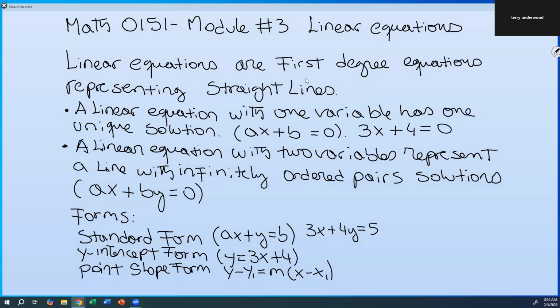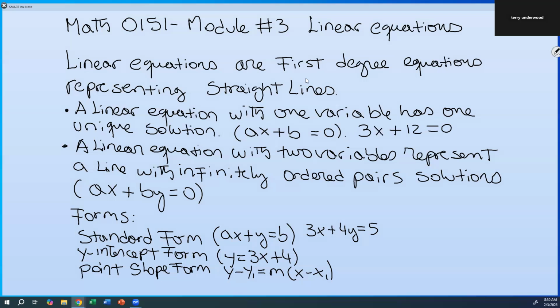So that is a linear equation with one variable, and we'll have one solution. Let me put another number here, 12. If you subtract 12 from both sides, you will have 3x is equal to 12. Then when you divide both sides by 3 to isolate your x, 12 divided by 3 is 4. And that is the only solution that this equation will have.